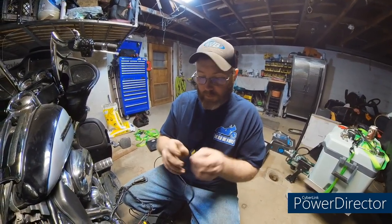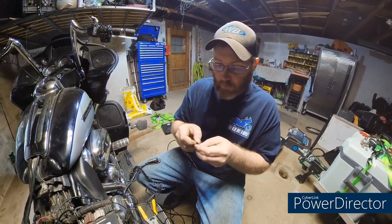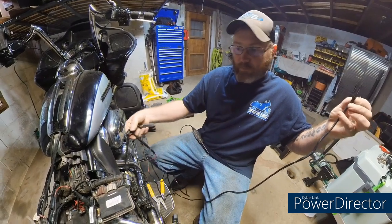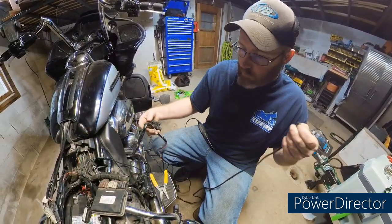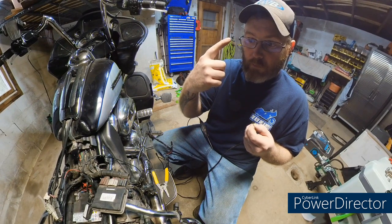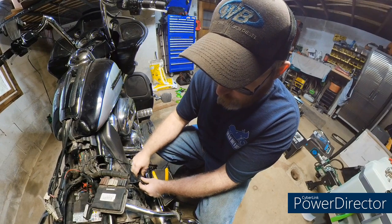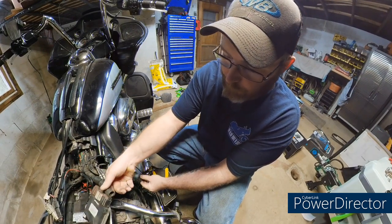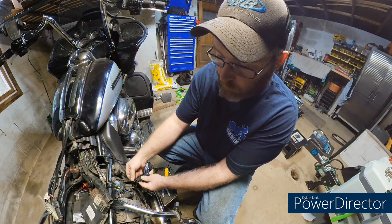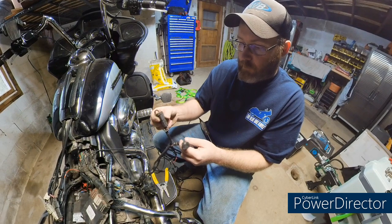Alright. I still have the old harness on from the Willie G heated grips. Now, when you get the kit, it'll come with an accessory splitter, something like this, which I'll show you guys the new one. You have three wires: constant power, ignition, and ground. You'll have to remove the dummy pin down here. Mine's already been done because the Willie G's were put on. But you'll have to remove the dummy pin and put your power in there so you have power, but you can also have other accessories.